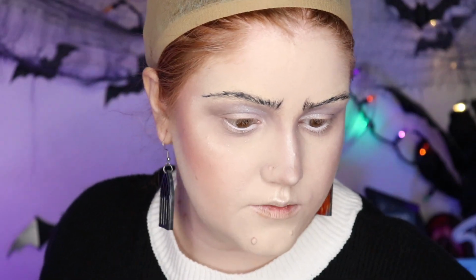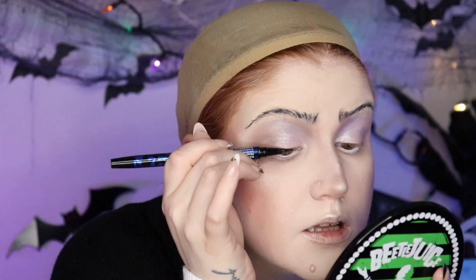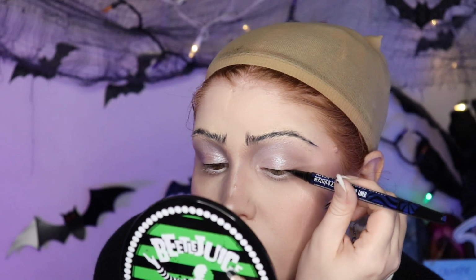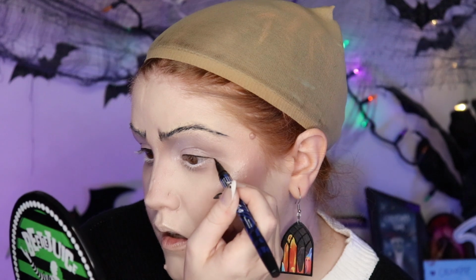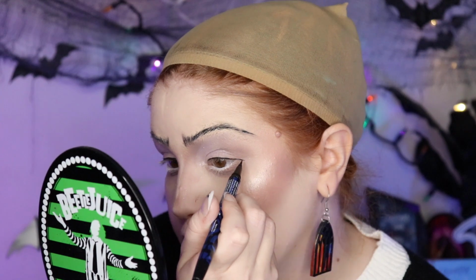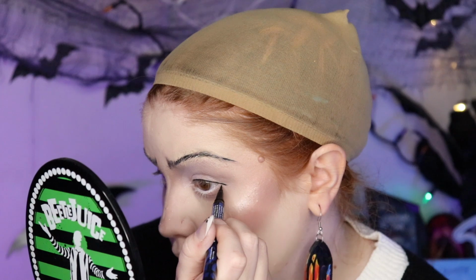Now is time for the liquid liner. I'm just going to be using the NYX Beetlejuice liner. I have three of them and I've been alternating between them because I've been using them so much. And I'm going to do a very thin line, very thin line to start. And then instead of going up, I'm going to go either straight out or a little bit down. I really don't like how down looks on me, but I think it'll give a better effect. Yeah, something like that. Not too far out. It's not going to be a crazy big wing. And this is going to connect a little bit to the lower lash line.